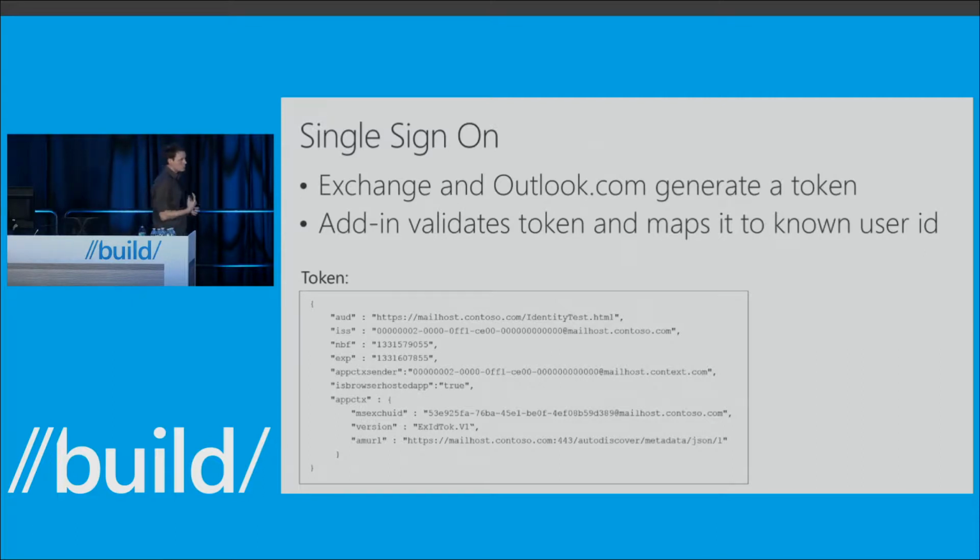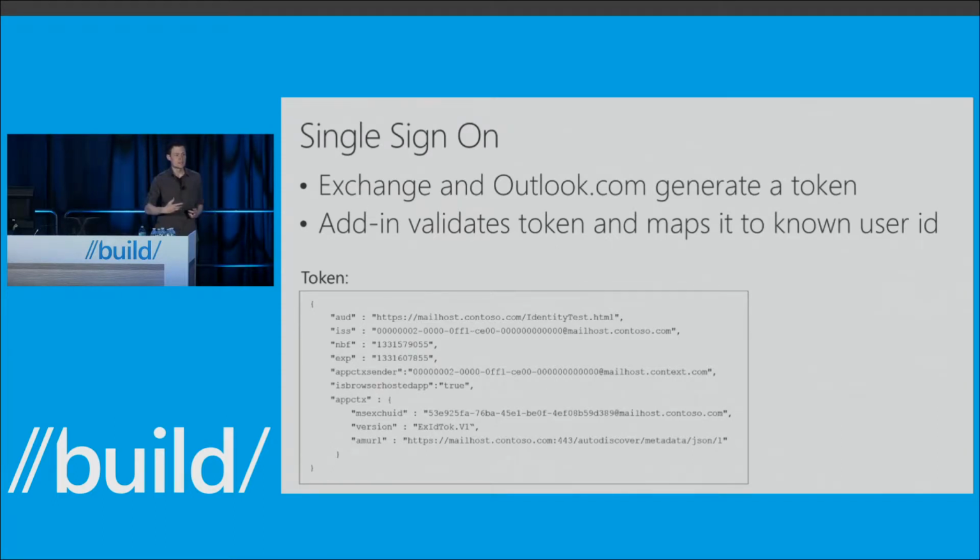But you don't want the user to sign into Outlook and to the add-in specifically. You don't want the user to sign into the add-in multiple times. Every time I switch to a device, you don't want the user to have to constantly sign in. So Exchange and Outlook.com provide an API called getUserIdentityToken, which really simplifies this entire flow.